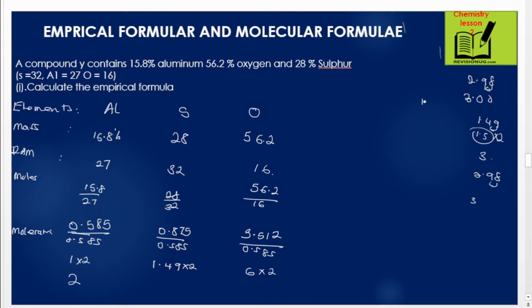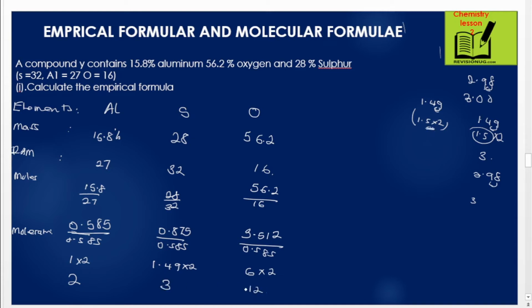Or if you had 1.49, you round off to 1.5, then multiply by 2 at the first decimal place. That's when you multiply by 2. But that second one, you can round off. When you see this one is giving you this, then you bring in the multiplication. So this one is a 3 and this is a 12.